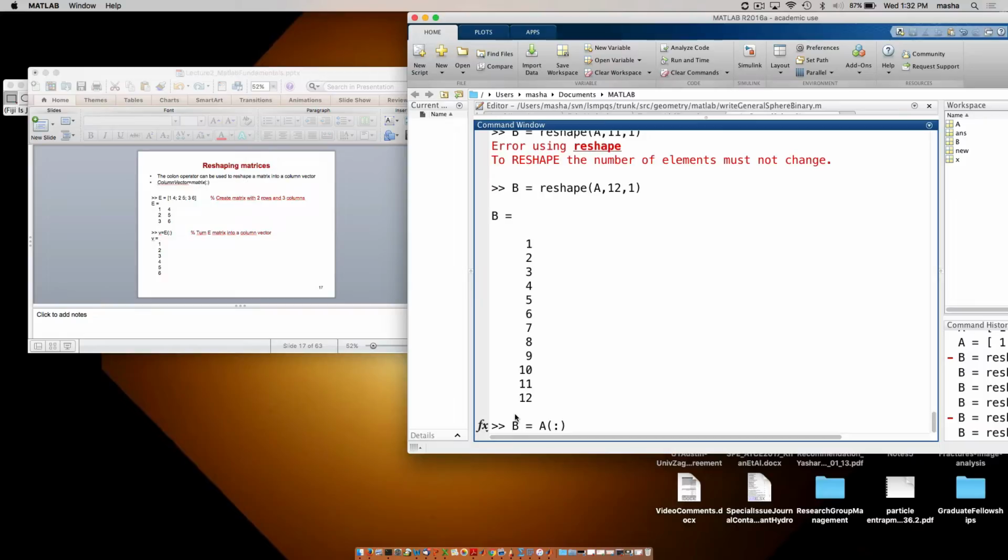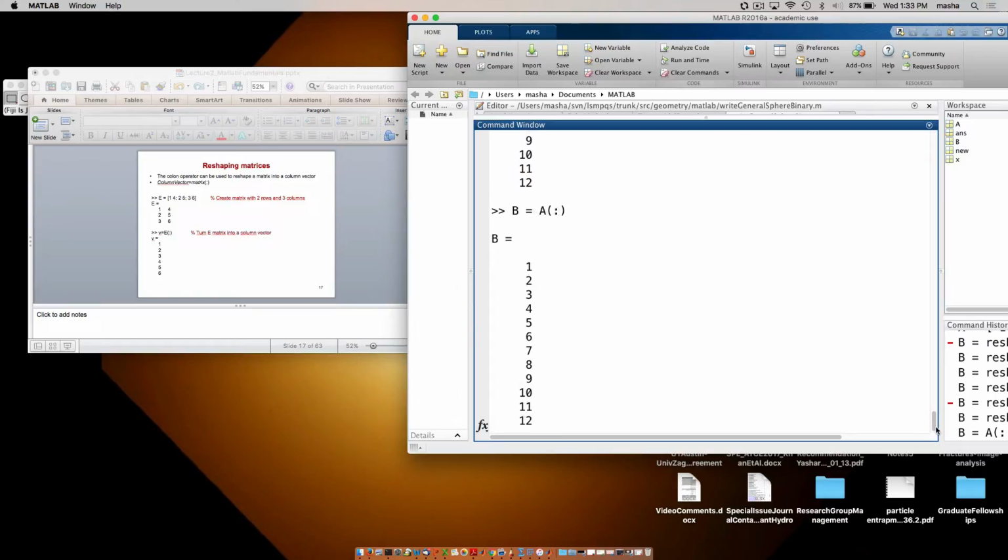So colon is basically a shorthand notation. Okay? So I get the same result. Okay, this and that. You good? Did everybody get a chance to try before I move on?